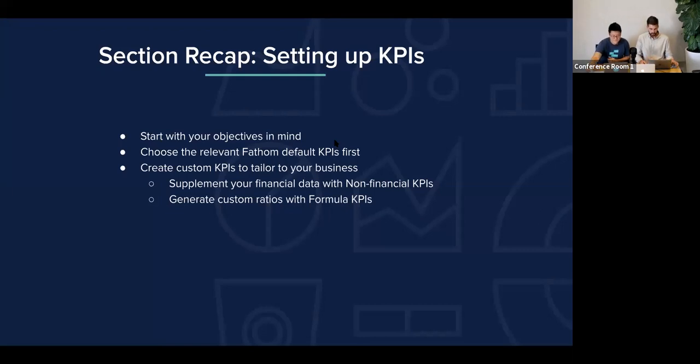Yeah. So I think we have time for probably one more question. A good question here from Matthew. How can I do a 6-month to a year cash flow forecast? So currently Fathom doesn't have a cash flow forecasting feature. We are building a forecasting feature right now that we expect to release next year. In terms of cash flow, if you import a profit and loss and a balance sheet budget, you can get a cash flow projection based on the budget for the rest of the financial year. So if you do have a well-kept budget, you can get a pretty good cash flow projection that way in a cash flow statement format.